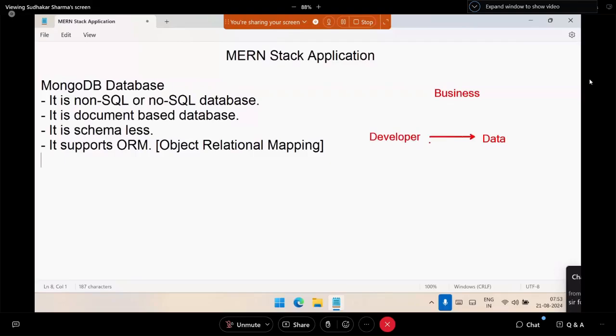To write for data requirements, first the data must be ready. Suppose the database is not ready, the table is not ready, then developers need to wait until the database is ready. Once the database is ready, we can query it.